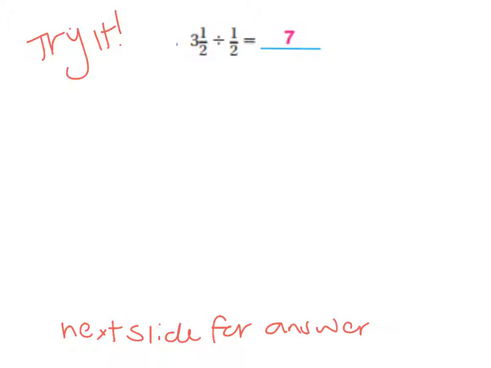Okay, here's your next try it problem. I want you to draw 3.5 and divide it by a half. I want you to model that for me. The answer is going to be 7. I'll tell you the answer right now is 7, but I want you to show me what that looks like.